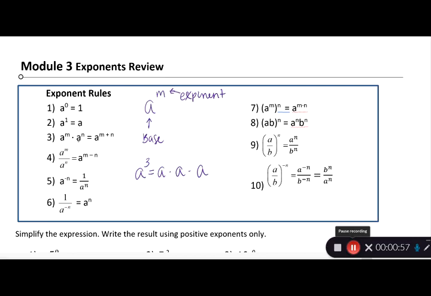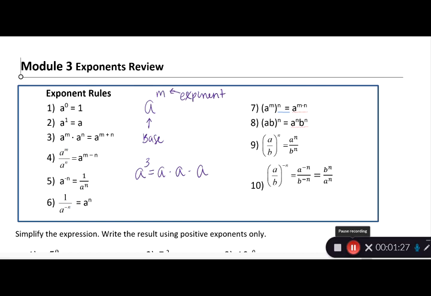So when you have the same base and multiplication in between, we do m plus n. Division is minus. If it's negative, you move it across the division bar. So if it's already on the top, you move it to the bottom. If it's on the bottom, you move it to the top. A power raised to a power gives you a to the m times n. And then for ab to the n, you distribute it in. Same for division. And same for a negative, you would distribute it and then move it. So these rules build on each other.